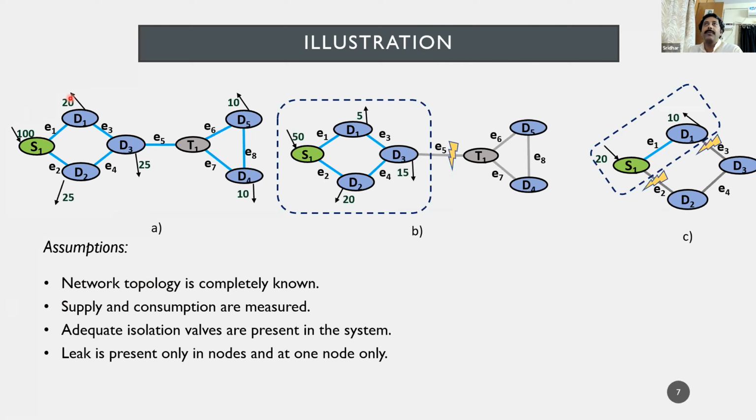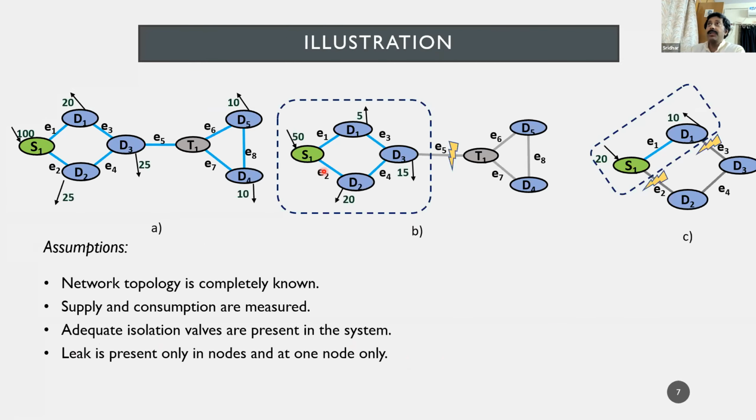If they could have random errors, and there are enough isolation valves present in the system. And the last assumption over here is not a very significant limitation, and it can be relaxed. I just introduced it to make the development and the theoretical explanation easier: that the leak is present only in the nodes, and only in one node, but we don't know which node. Or it could also be in a pipe. The point is, both can be handled.